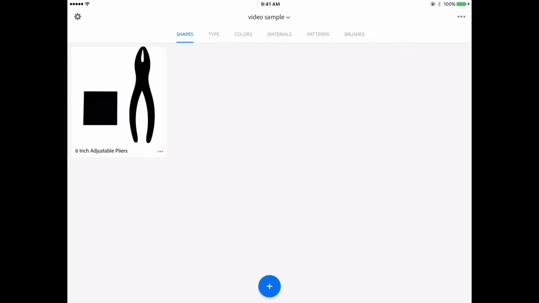You should now be familiar with the Adobe Capture app itself, as well as features like creating and sharing libraries, as well as developing assets that can later be used to produce vinyl silhouettes. In the next video in this series, we will show you how to use Adobe Illustrator to scale the assets that you have just captured.